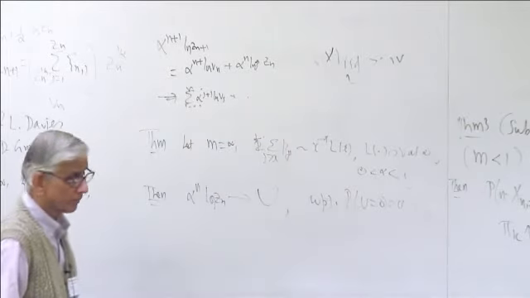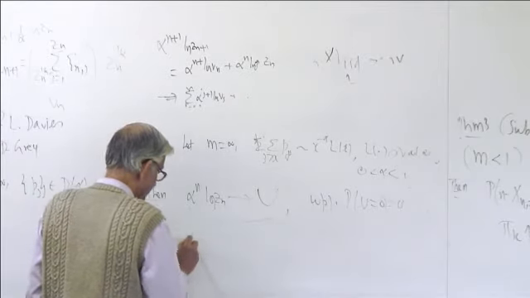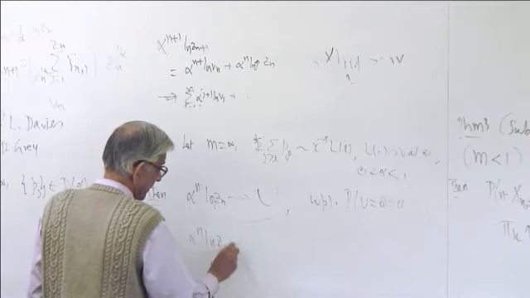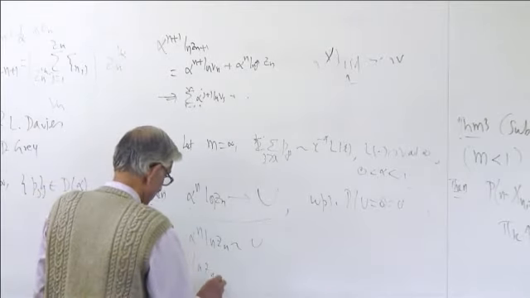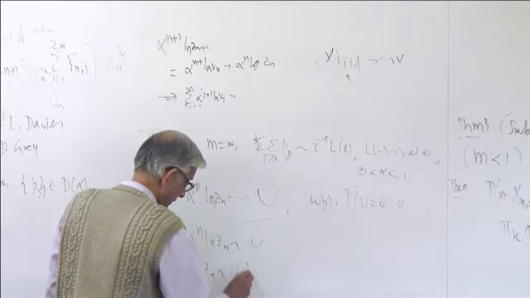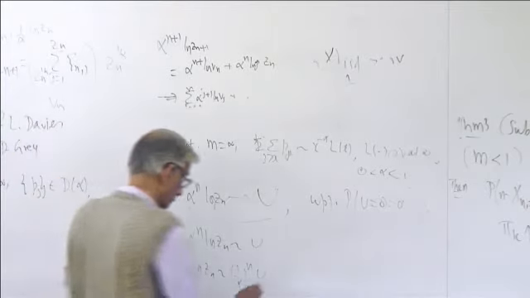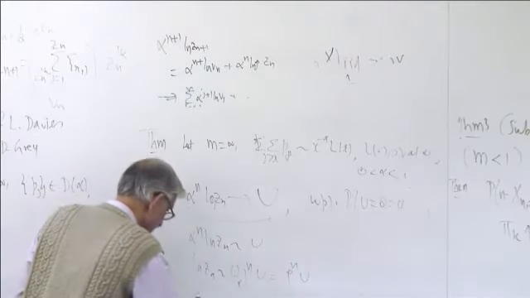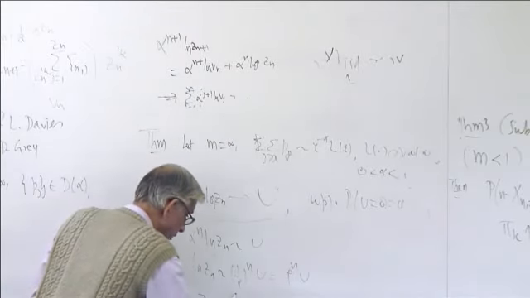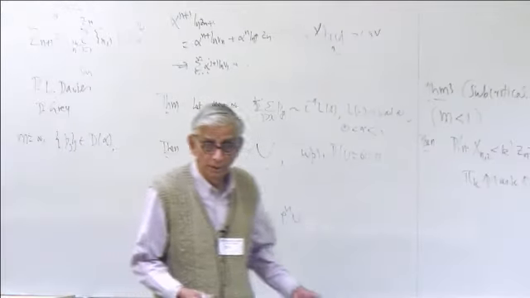U is a continuous random variable, which says, on an intuitive basis, that alpha to the n times log Zn is approximately like u. If that is the case, log Zn is approximately 1 over alpha to the power n times u. Alpha is less than 1, so 1 over alpha is bigger than 1; call it rho. So log Zn is like rho to the n times u, and the population size Zn is like e to the u times rho to the n.